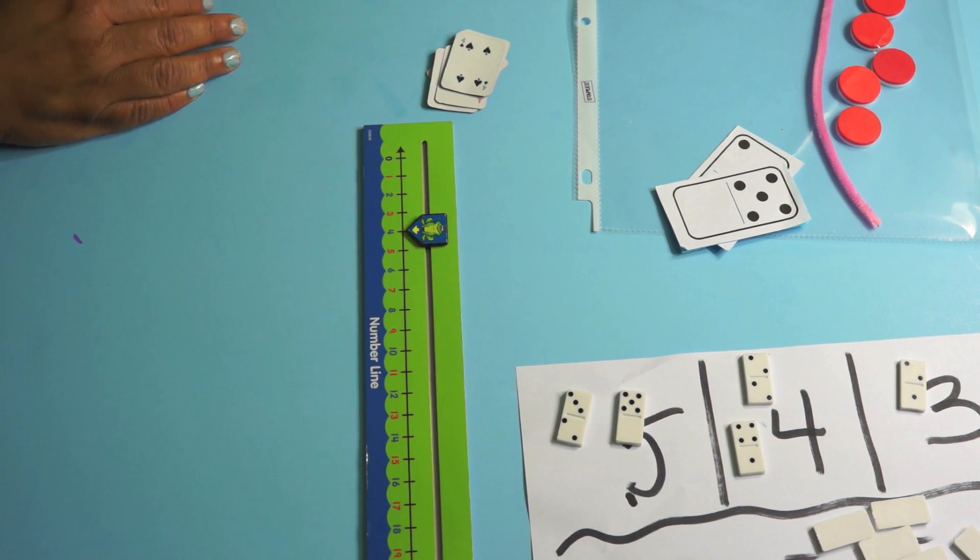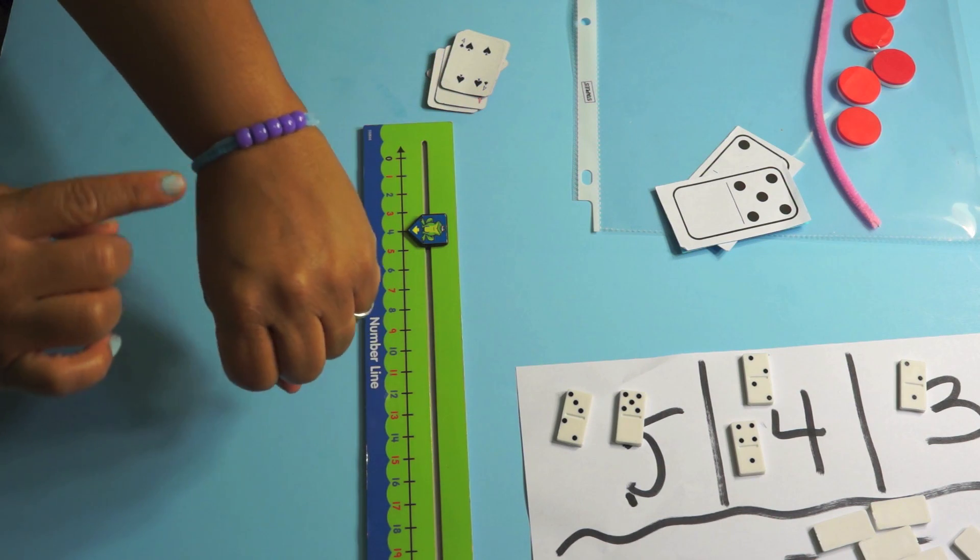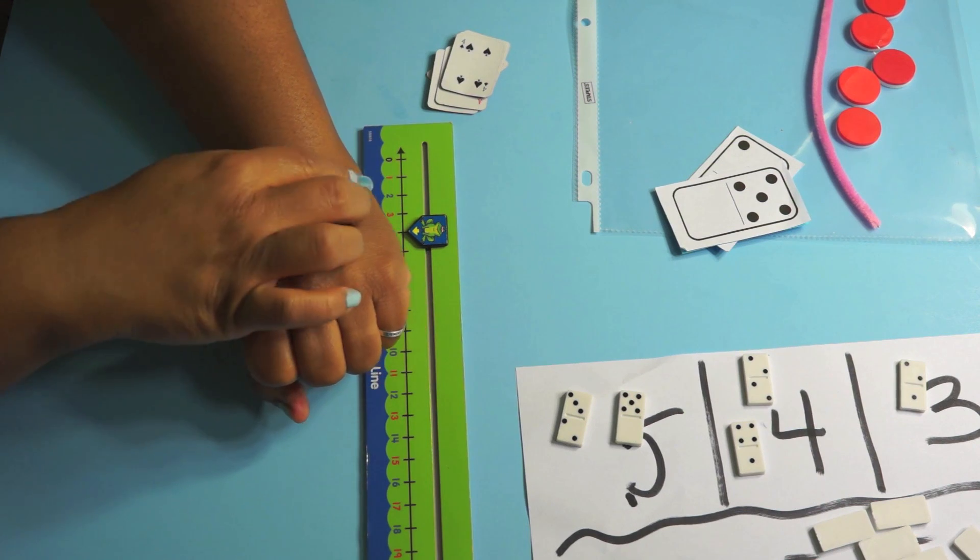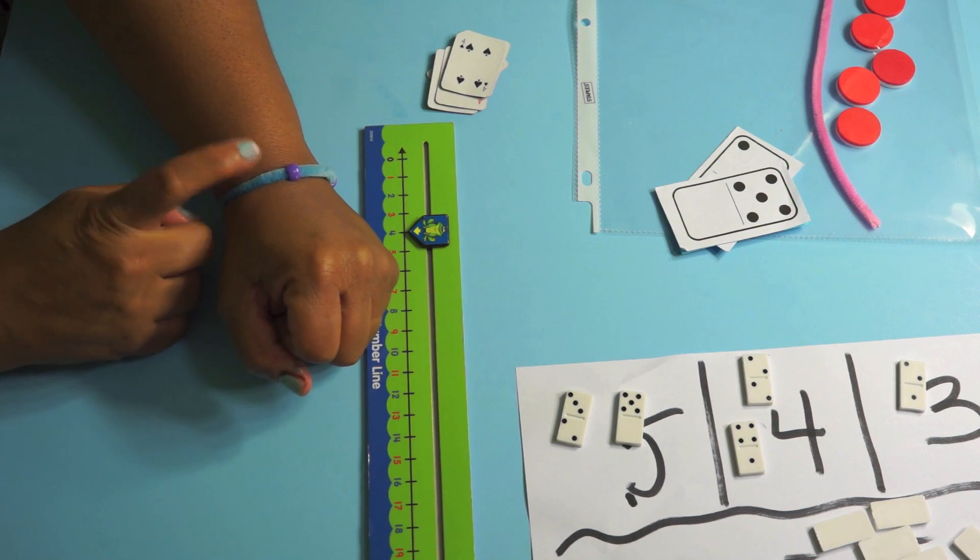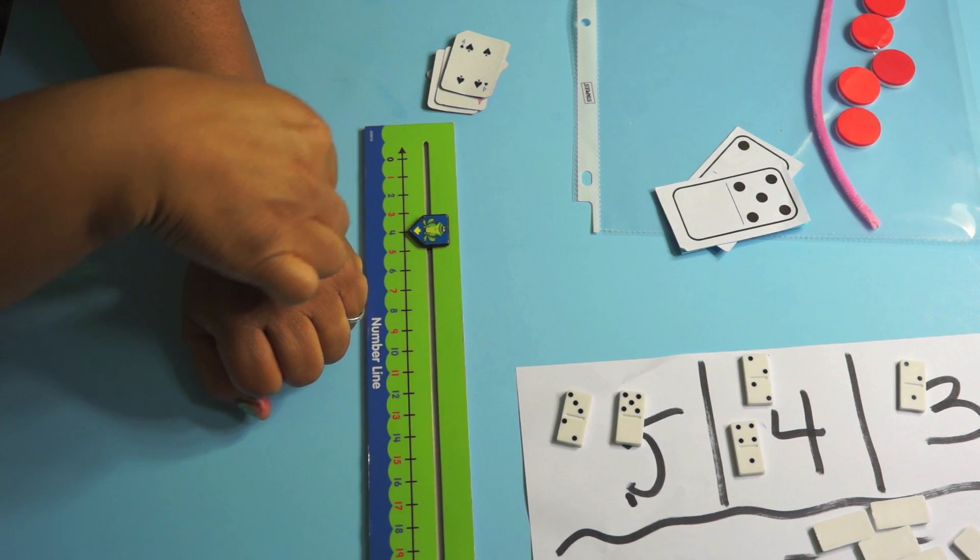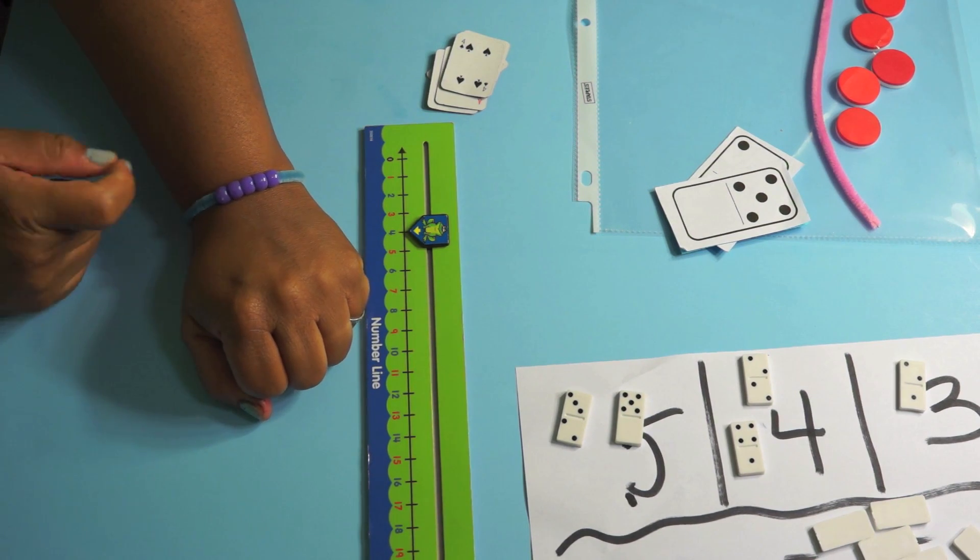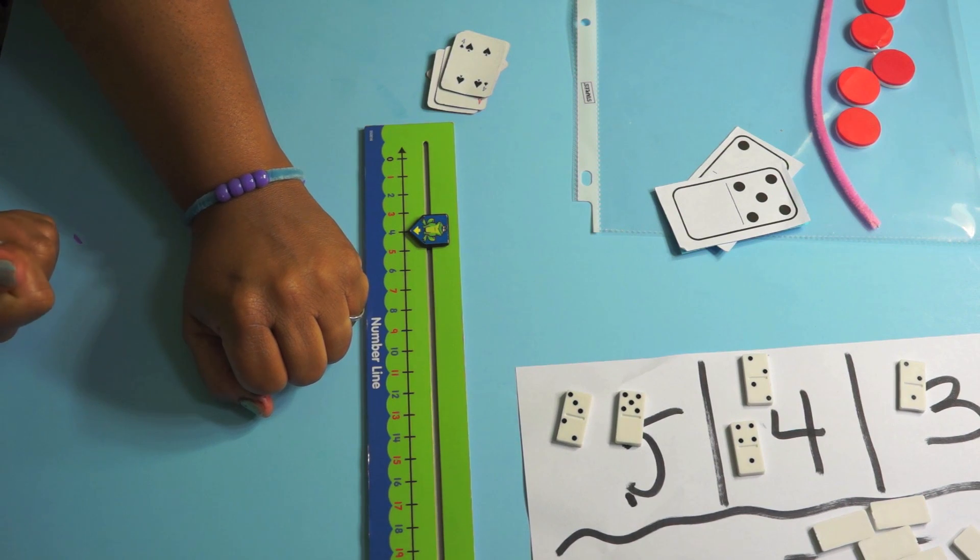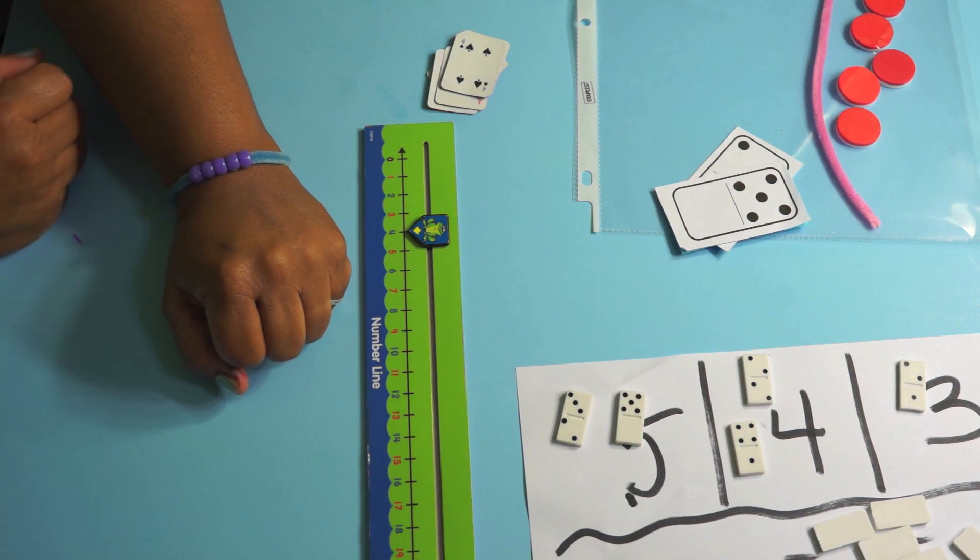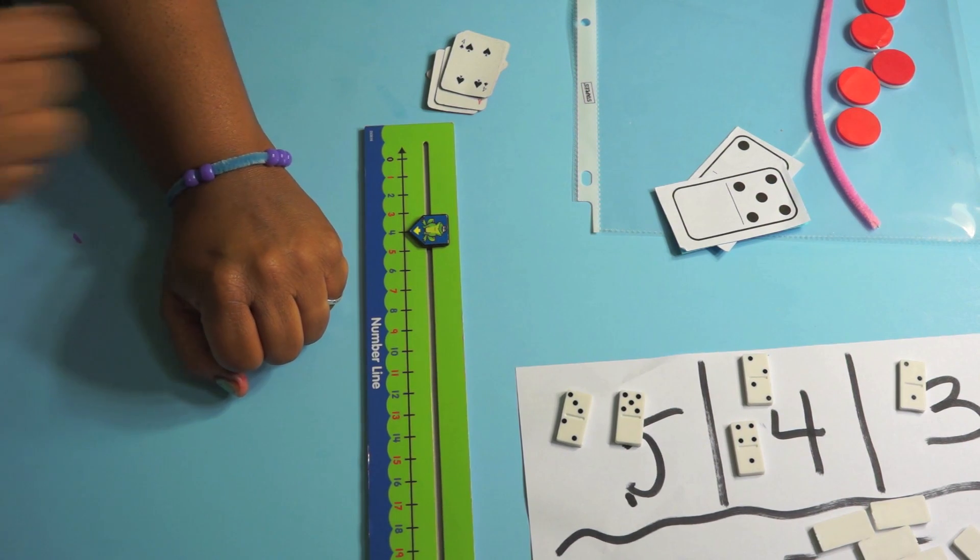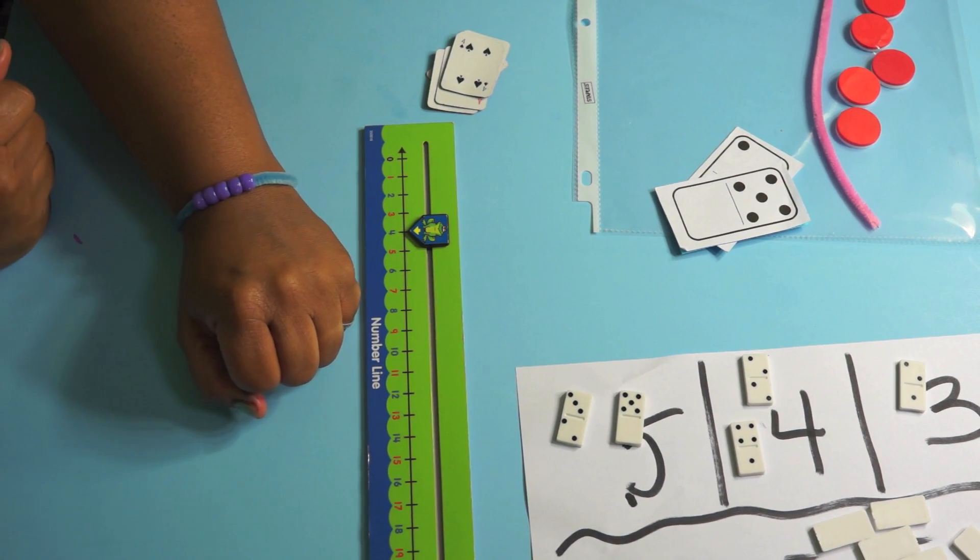Another thing that I do is I do number bracelets. I love this idea. On Pinterest, they have a couple of different places where they're doing number bracelets. And what you do is you just make a bracelet out of pipe cleaner and pony beads. And then you tell the kids, oh, Susie went to the store and she bought one piece of candy. And then her mother gave her two more. How many does she have? She has three. Or Susie was at home and her mother baked five cupcakes and she gave one to her friend. How many does she have left? She has four. So you just use number bracelets to tell stories. And you don't even have to tell stories. You could just do facts. I want to make five and I already have two. How many more do I need? I want to make five and I already have four. How many more do I need? So it's a bodily kinesthetic activity.